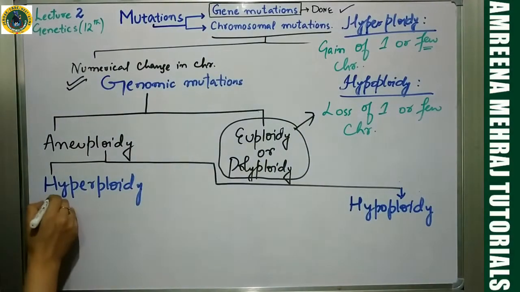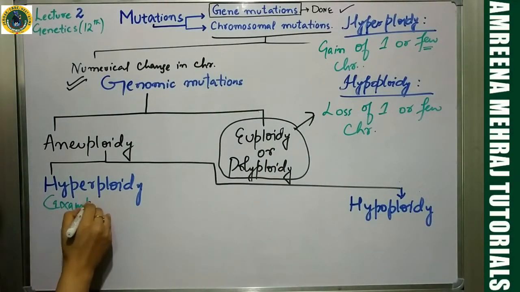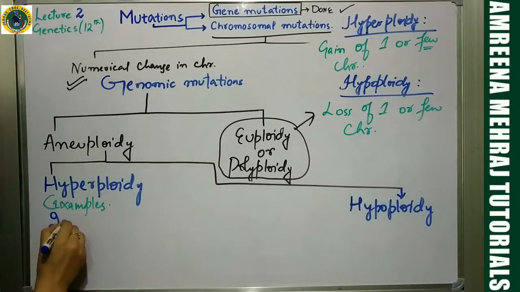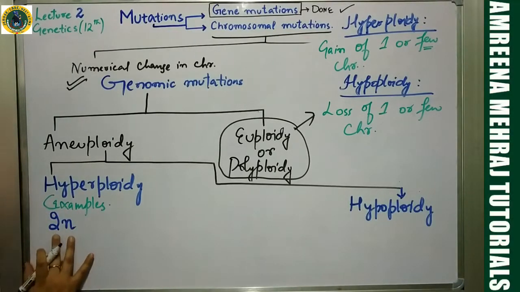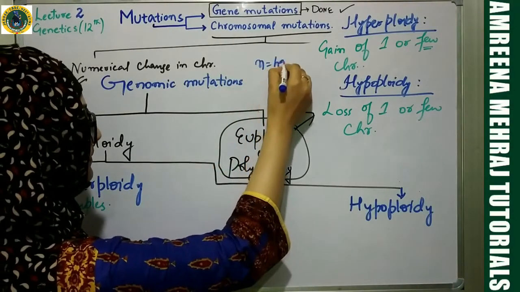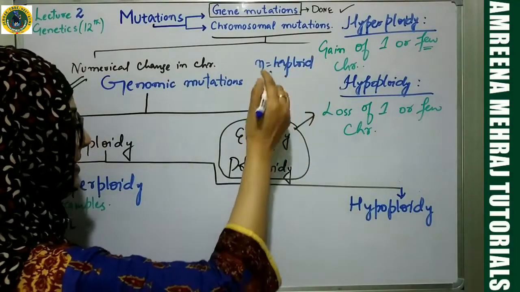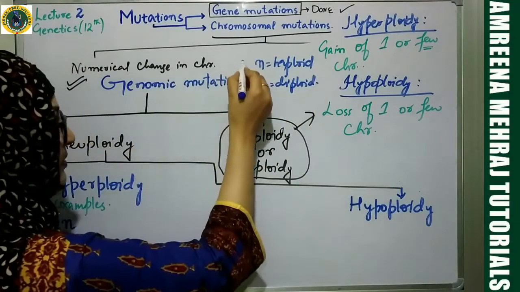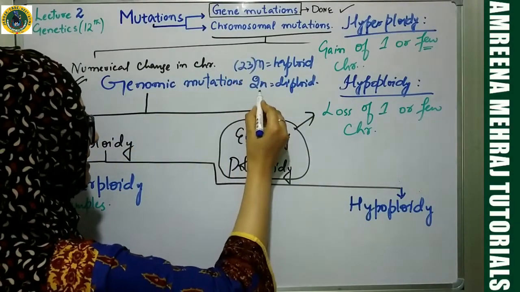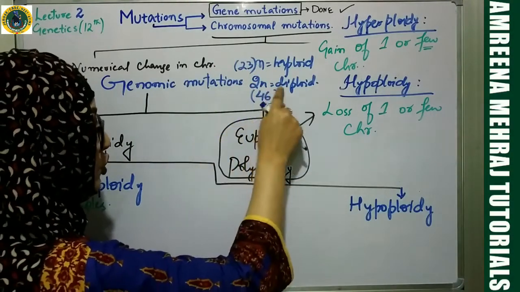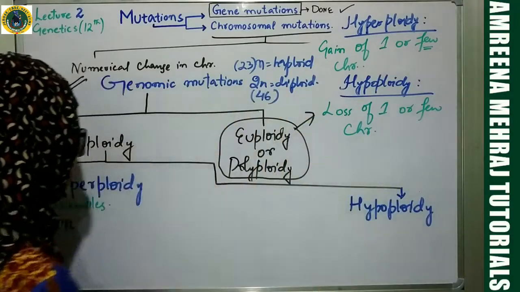Accordingly, my dear students, let us look at some very beneficial examples. Say there is an organism, a human being. Normally we are diploid, we have 2N chromosomes. I hope you remember N represents the haploid set and 2N represents the diploid set. N represents 23 chromosomes, 2N represents 23 pairs, that is 46 chromosomes.